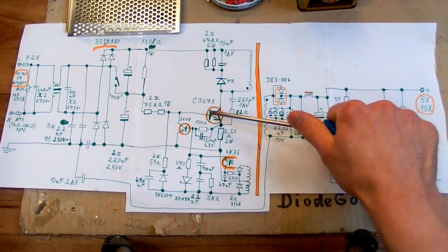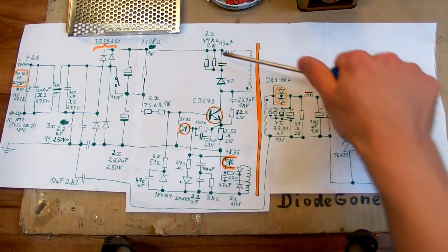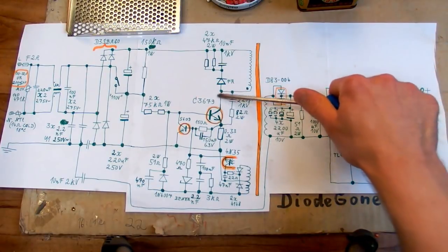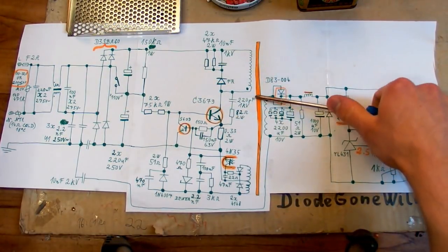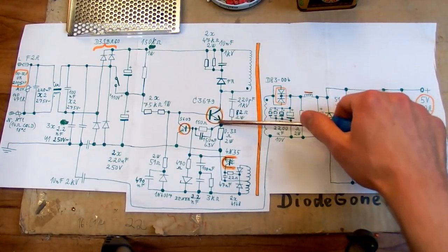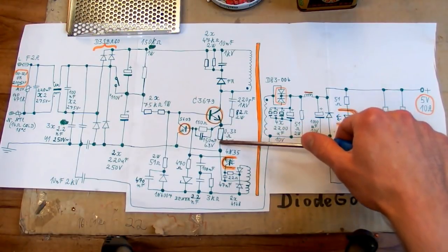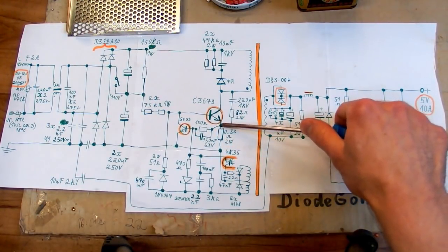When the transistor is on, the magnetic field builds up in the core of the transformer, and so the current of the primary goes up. Because basically the more magnetized the core is, the more current goes through the winding. So the current goes up, and so also the voltage drop on this resistor goes up until it reaches about half a volt.